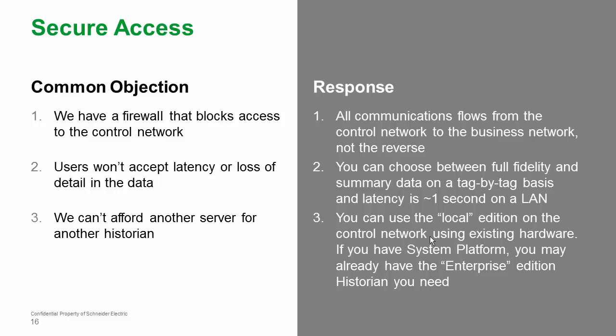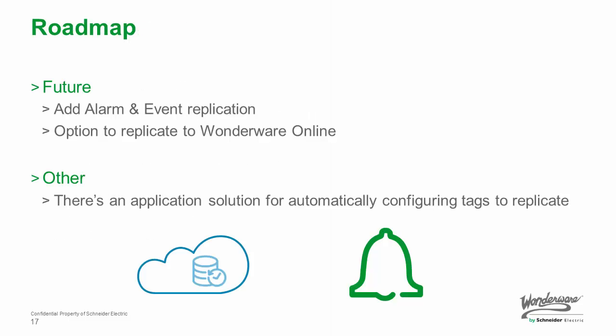I've got a firewall between the business and the control networks, and I don't want to open that up. The main concern about opening a firewall is opening inbound connections to the control network, and we do not need that. Other historians do require that, but we don't. Ours is only an outbound connection from the control network. It's a single port, very limited exposure from a security standpoint. The latency, as I said, is very low, so that should not be an obstacle. And again, the cost considerations. So we have great answers to all of those.